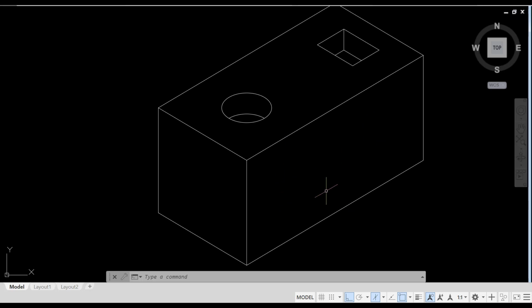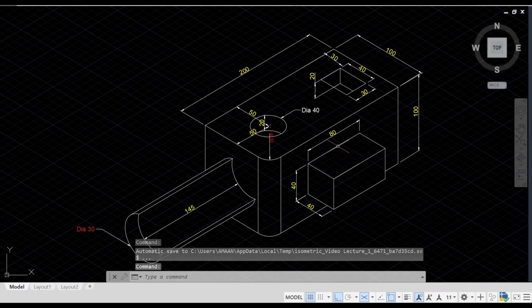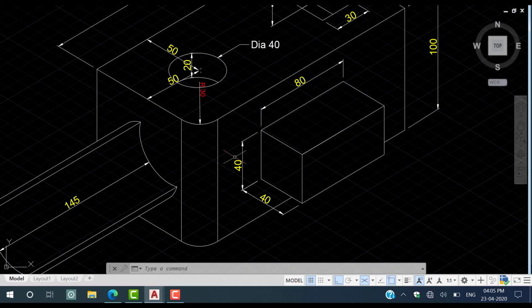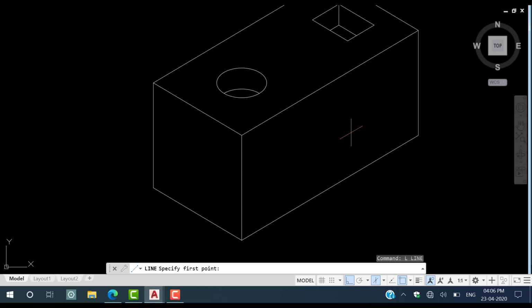rectangular extended profile here. You can see, if we go back to our drawing, here it is exactly at the middle. First what I'll be doing, I'll be drawing 2 lines, horizontal and vertical, from the midpoints of this side to locate the midpoint of this particular face, and then I'll be constructing this particular, and you just have a note of this. This is 80 and this is 40. So I'll be taking a line command, and I'll be keeping my isoplane parallel to this face, that is iso right. Select the midpoint and draw a line.